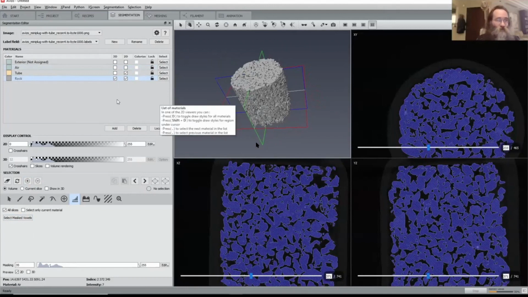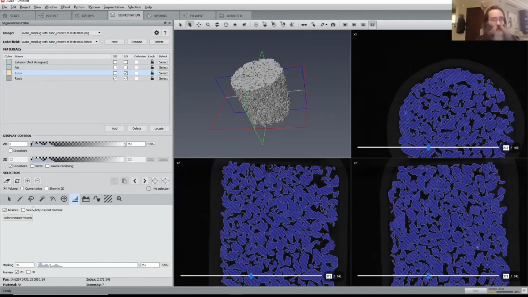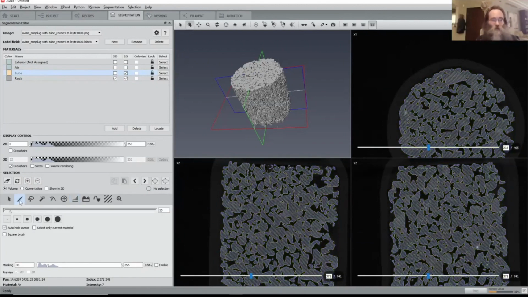But now we want to get the tubes, and we cannot do that. We could here again do it manually with thresholding, but that, as we have seen, does not work. So what we can do here now is actually do it completely manually by simply painting. So we have a paint module here, and as in other paint programs, we can just select different brushes.